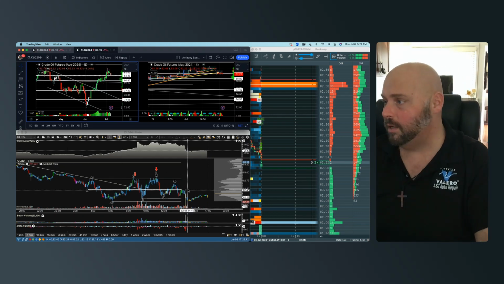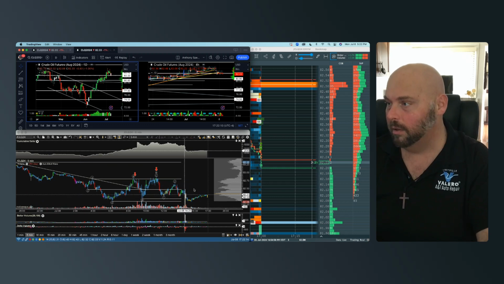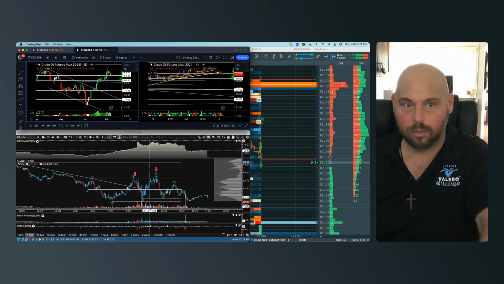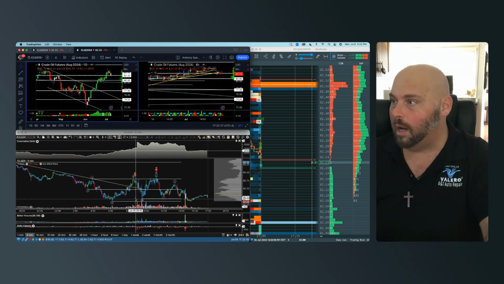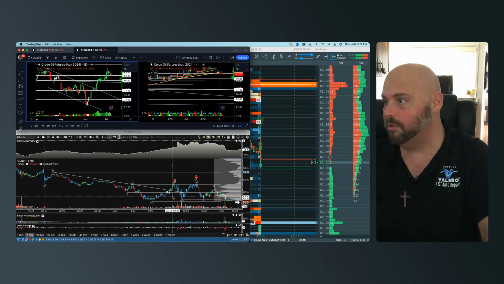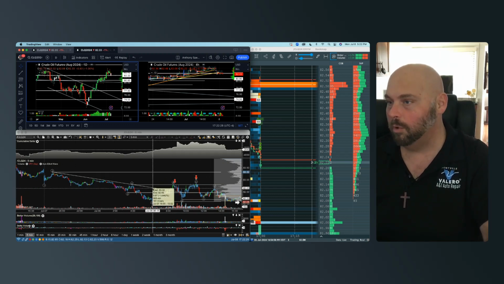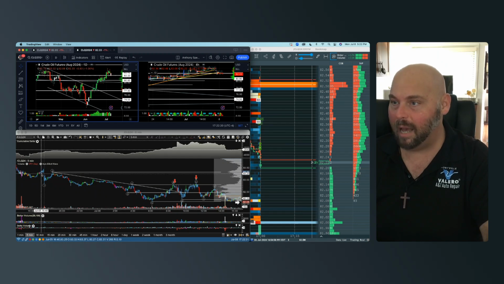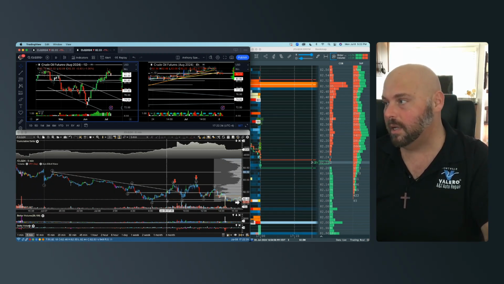So the lines that you see drawn here were basically the only things that were drawn on this chart. I identified two areas after coming to the assumption that we're obviously in a downtrend. You can see the first thing I drew here was a downward trend line. The market did gap down on the open, ultimately went on to fill the gap and then continued to sell off from there.